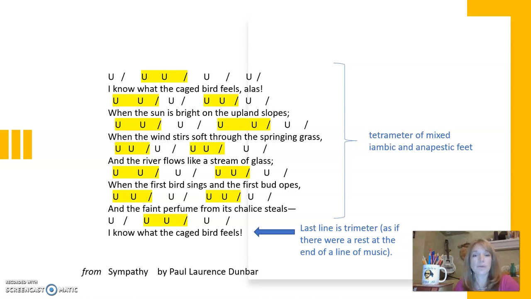I know what the caged bird feels, alas, when the sun is bright on the upland slopes, when the wind stirs soft through the springing grass, and the river flows like a stream of glass, and so on. And there is a music motif in the poem because the bird is singing or looking out beyond the bars into spring where he should be flying around and singing. And so again, the meter in this poem actually is very closely tied to the meaning of the poem. The last line is incomplete. Again, it would be where there would be a rest if it were a line in music.